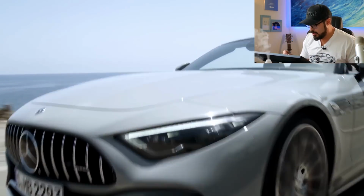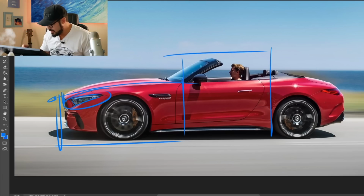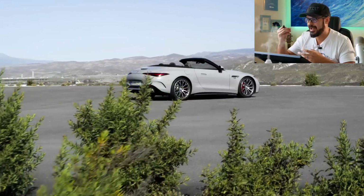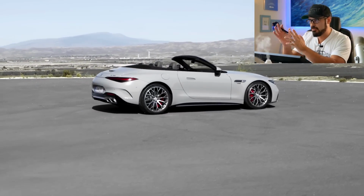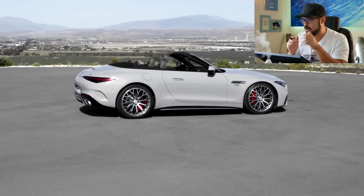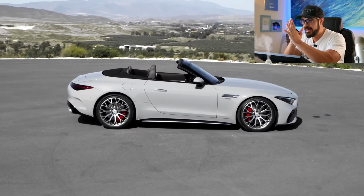But I want to show you the hood here. It could probably be a little bit longer than this. We have it right here starting from the A-pillar. It is still a very long hood. If we divide these into boxes, as you can see, the hood really takes up the most space, and that's all that matters really to have it be a proper roadster. A proper SL needs to have a long, powerful hood, but I wish we could remove parts of the back seats, because no one is ever gonna use them anyway, and just move the A-pillar back maybe a couple of inches or something like that.